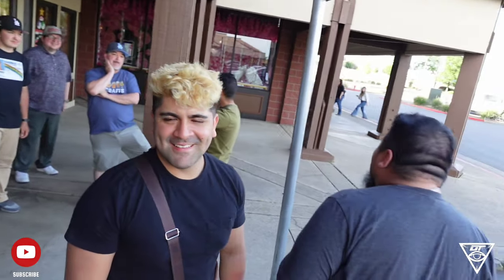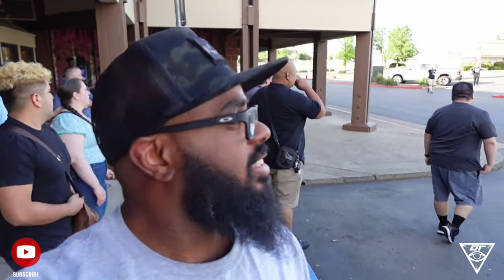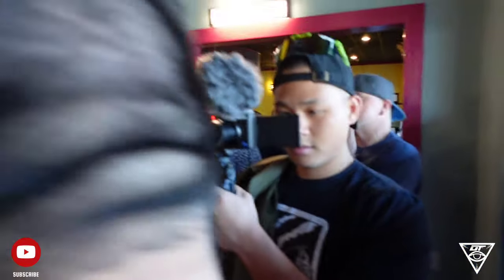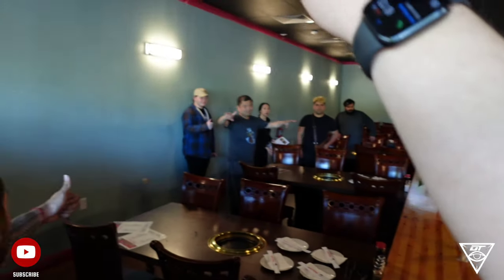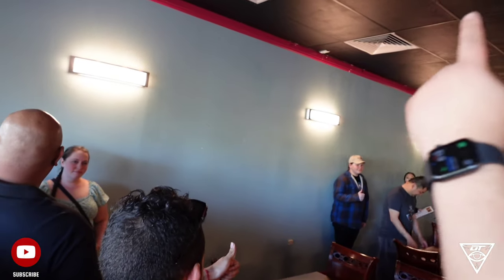Shout out to Boaz, shout out to Isaias, and everyone that showed up - Chef and the whole crew. This is us going into that Korean barbecue place, trying to figure out where we're going to be seated. Once we got that all figured out, it was time to get down for some grub - we were all dumb hungry.